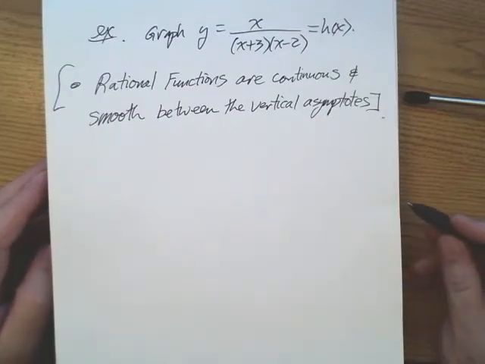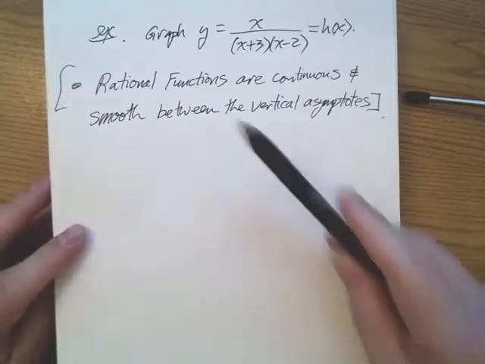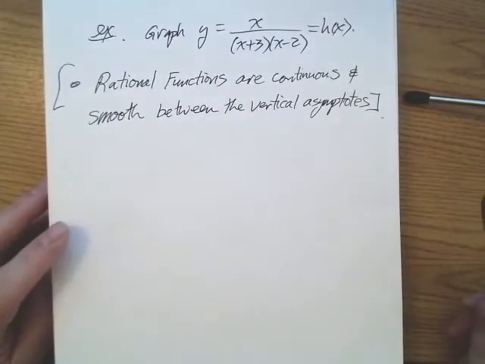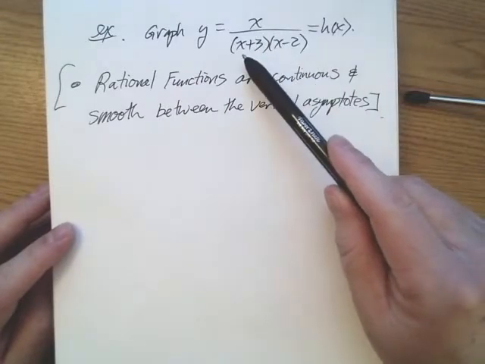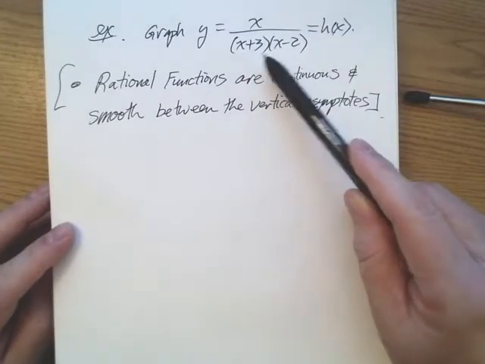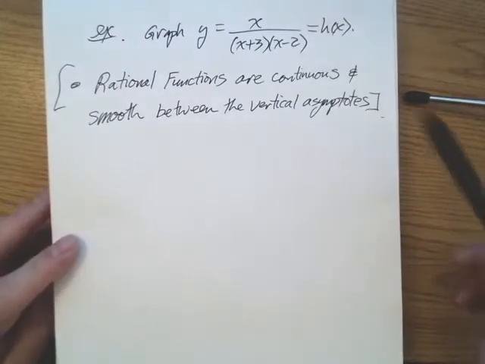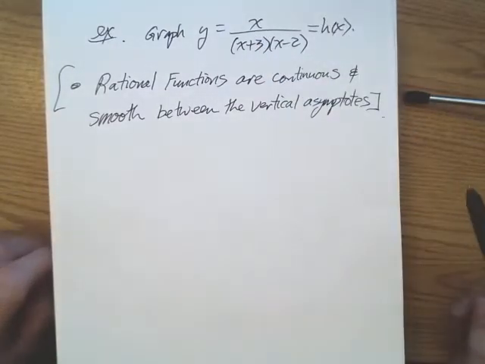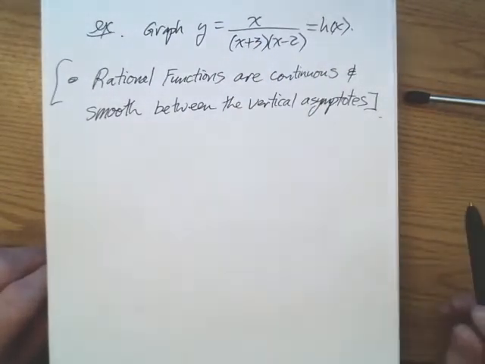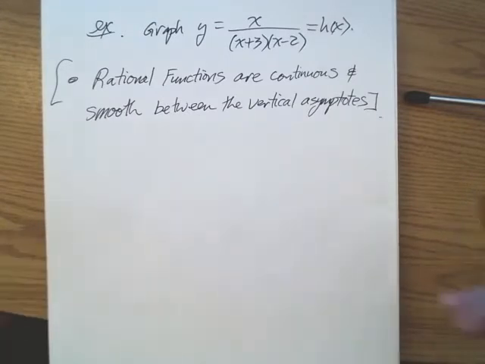Okay, let's talk about how we would graph a rational function such as this one that we were using in the previous video. y equals h of x is x divided by the product (x plus 3) times (x minus 2). You can see the degree of the numerator is strictly less than the degree of the denominator, okay? And it's all been reduced and everything. The numerator and denominator are linear factors or products of linear factors. So this satisfies everything I want from the previous video.